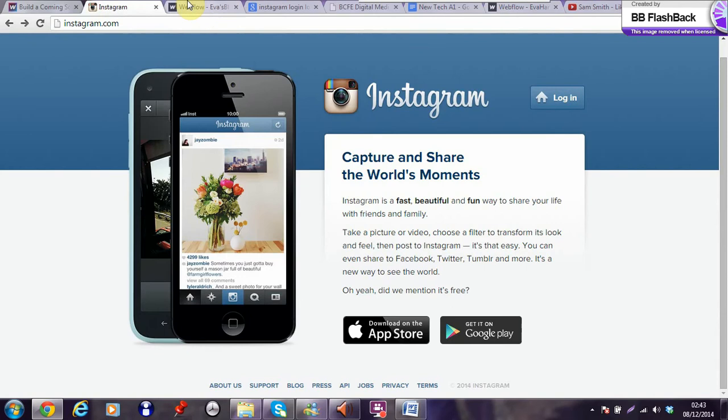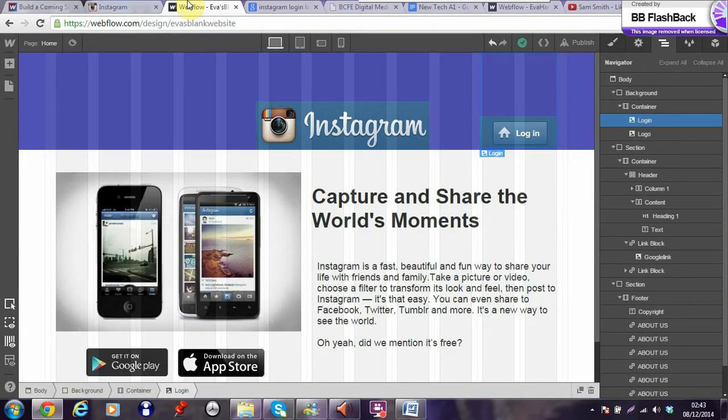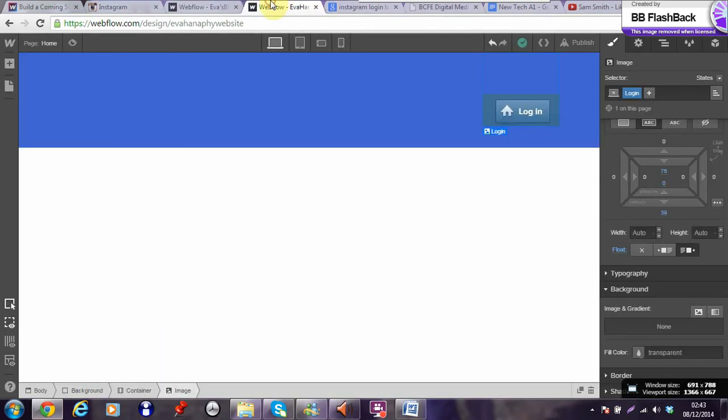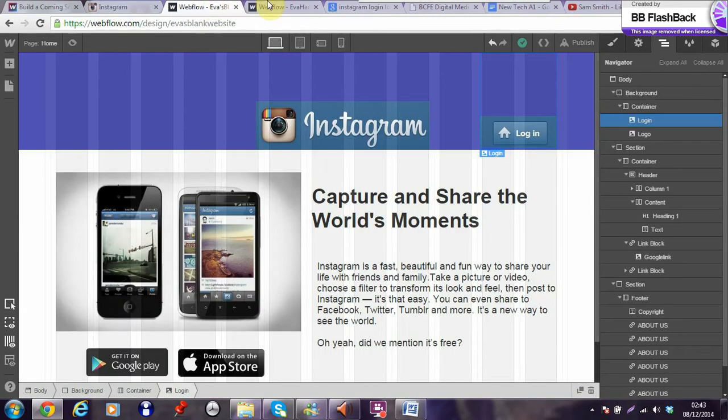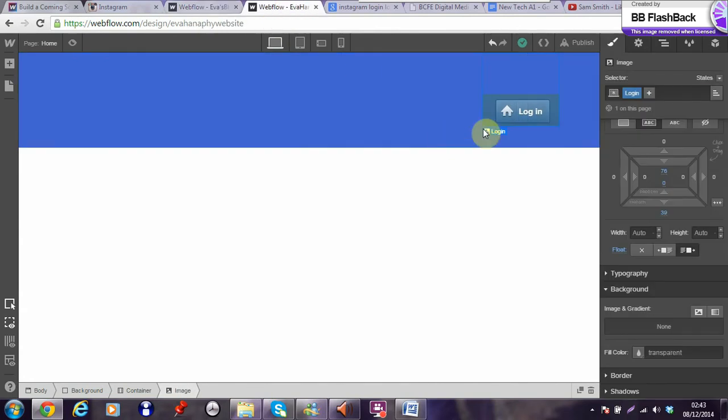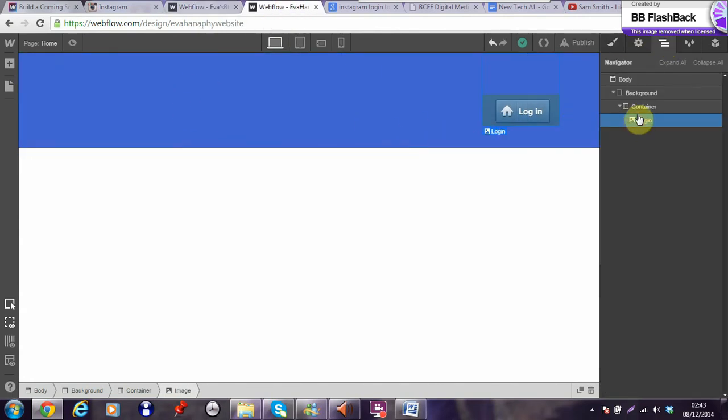Yeah, basically the same. I'll just move this one closer to this. Now, obviously, I'm not going to get the exact same as how I did the first time, but you get the idea. Then I'm going to add in another image. So make sure you go back to your container, or else you'll be trying to add an image on top of that, which obviously is not going to work.